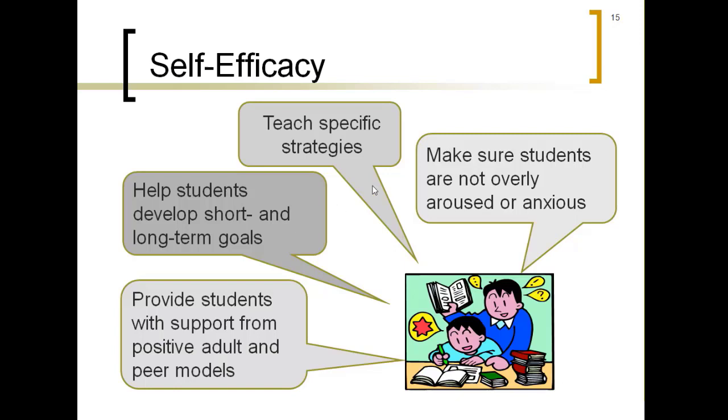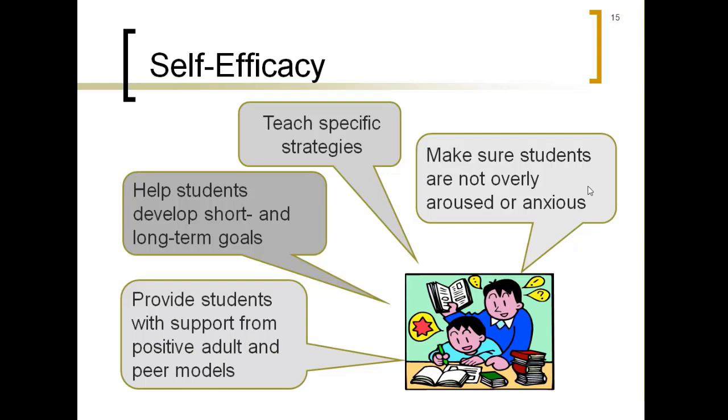And you need to teach students the strategies they need to be able to meet those goals. So if a student is not able to meet the goals they set, they'll feel frustrated, they'll feel disappointed. You are there to help them meet their goals. And they may need some new strategies. They may need some new time management. They may need some new study tips. They may need someone just encouraging them. And making sure that students are not overly aroused or anxious. So a student that is very emotional about the goals they're trying to set, that might actually be a hindrance.